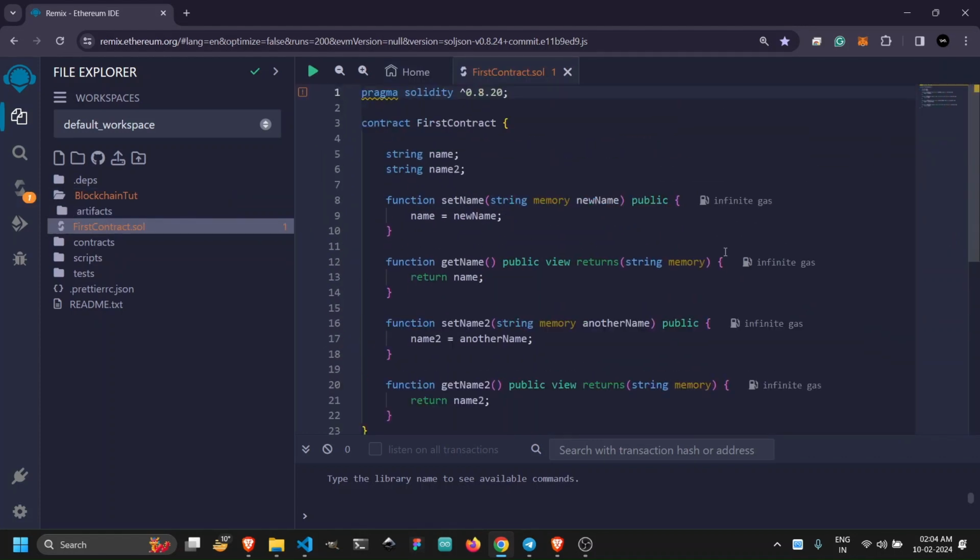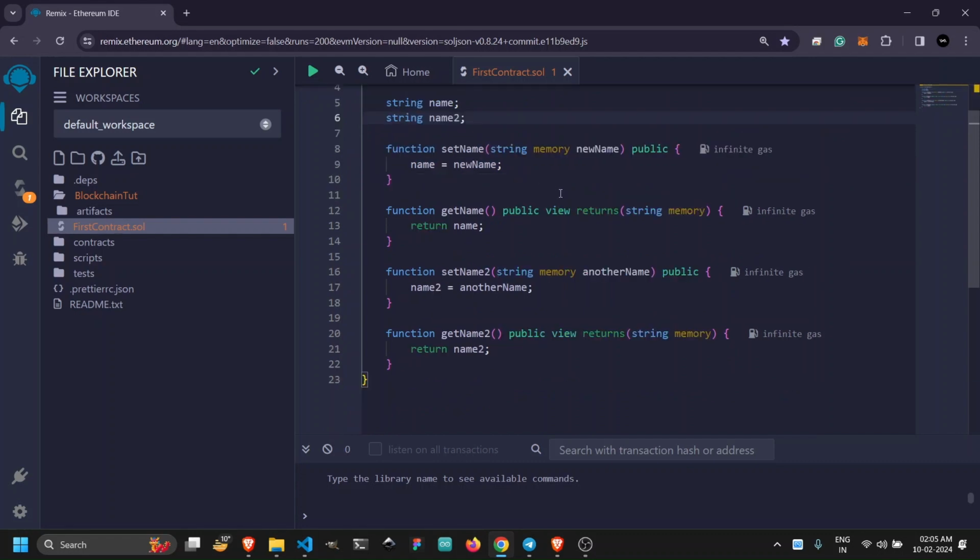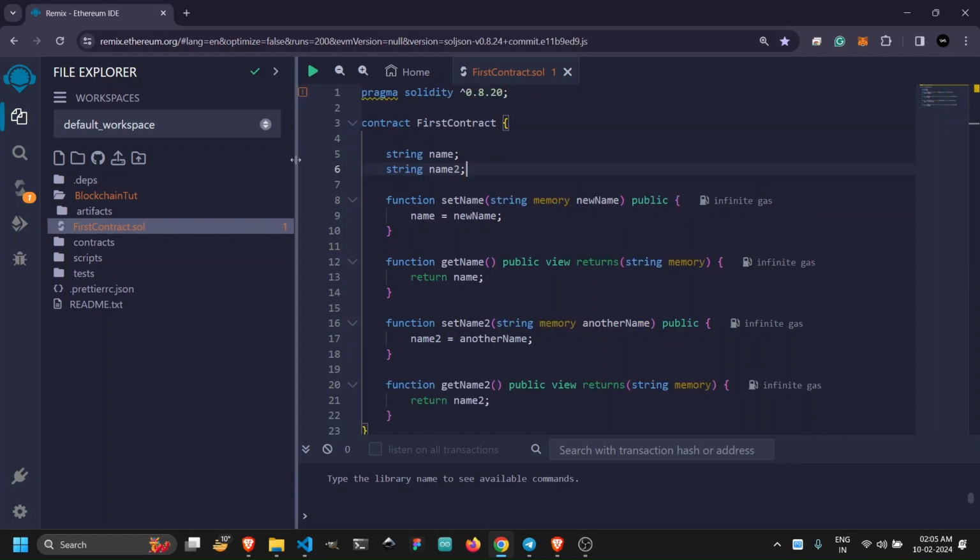If you remember, we have created the smart contract and deployed it, which has 2 variables and 4 functions. 2 functions for updating those variables and 2 functions for getting the value of those variables. Let me quickly revise this stuff.